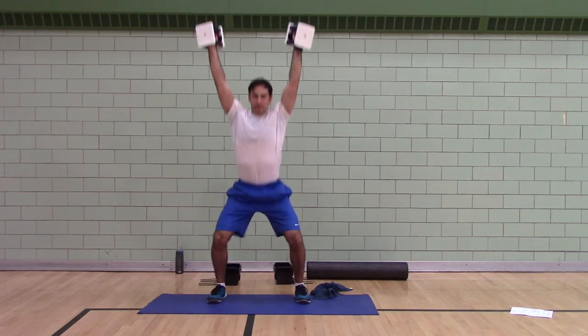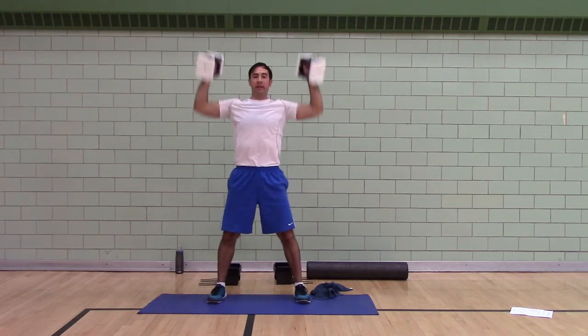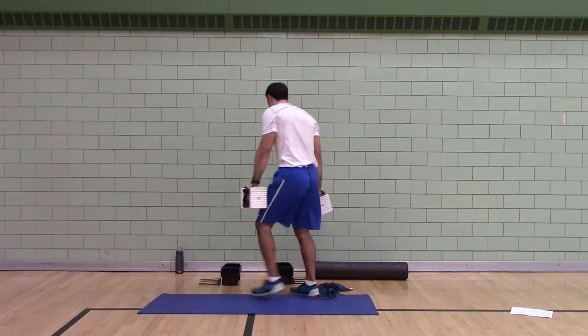My left hand has 2.5 pounds more than my right hand, and it was noticeable.